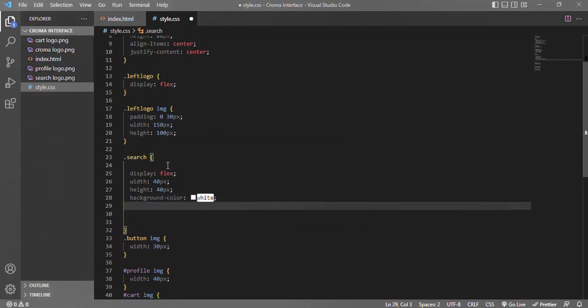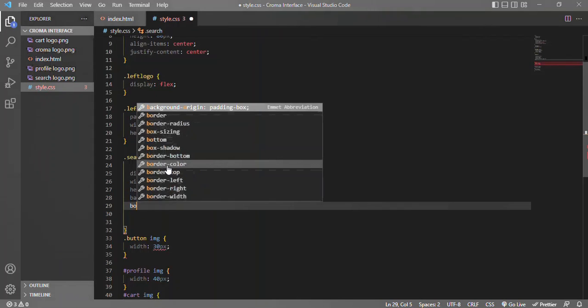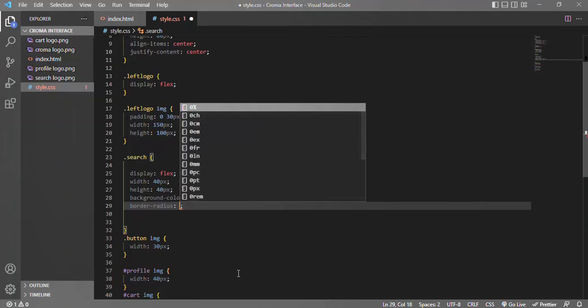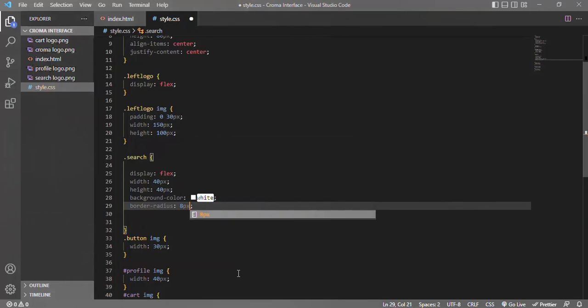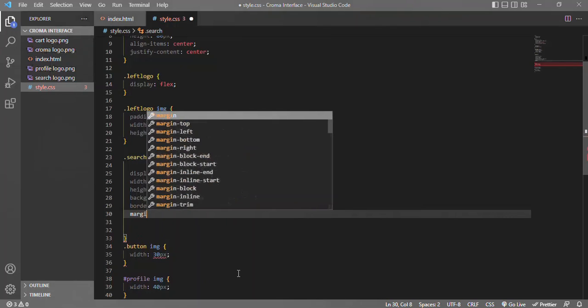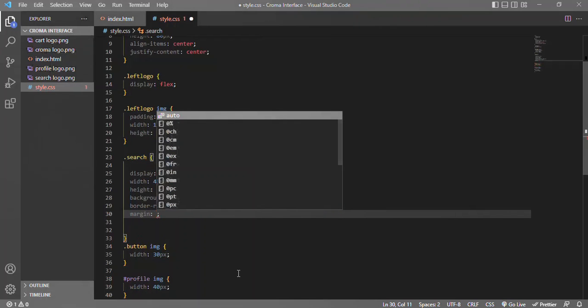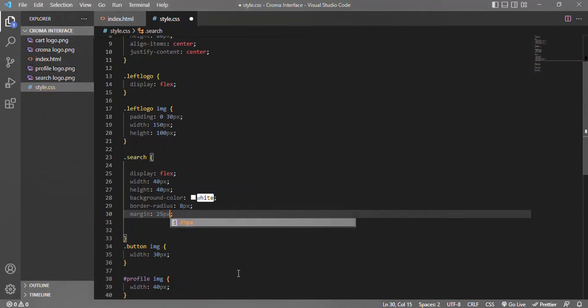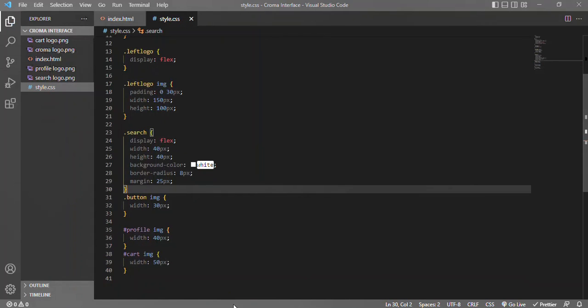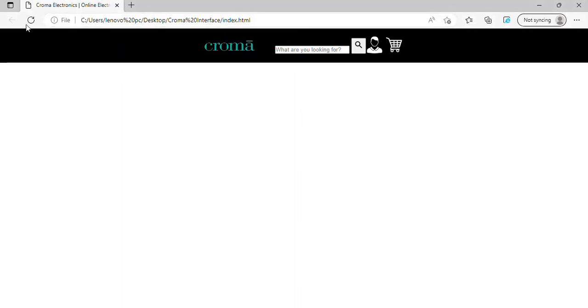And some border radius, around 8 pixels, and we have to include some margin for that search bar, 25 pixels margin. If I save this and go here, see, it was very clumsy, right?